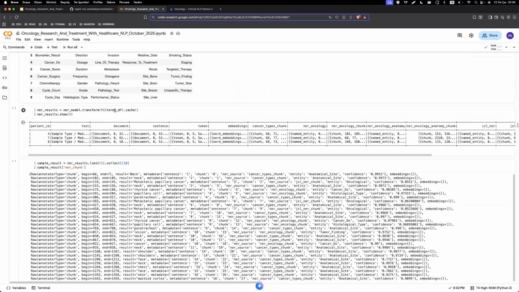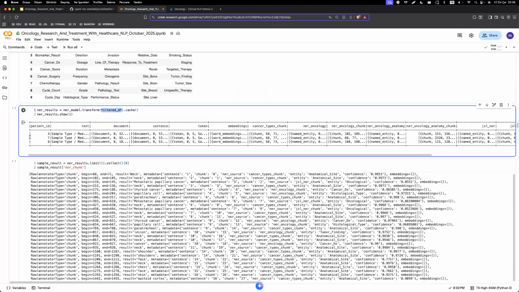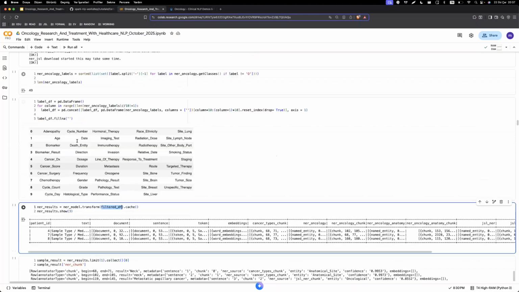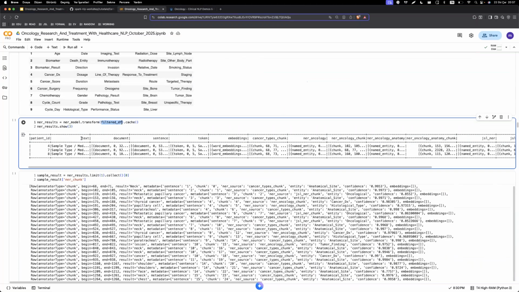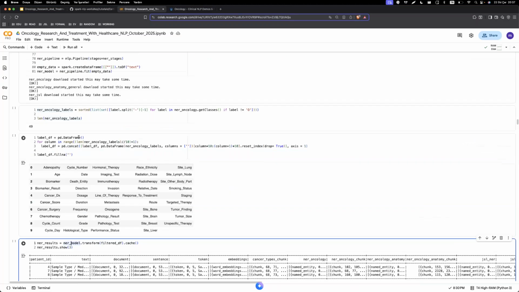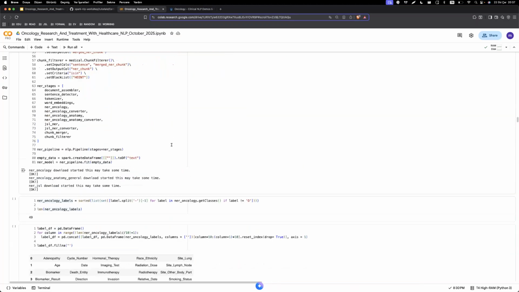We have the filtered data frame, which has just 3 documents, and it already has some columns after running in the filtering pipeline: text, document, sentence, token, and embeddings. Then we run this data frame in our NER model, which is the pipeline that we built.